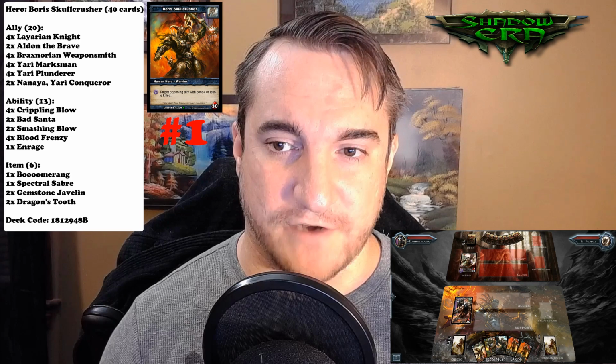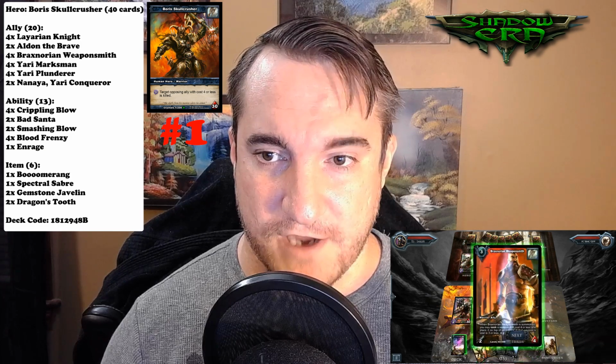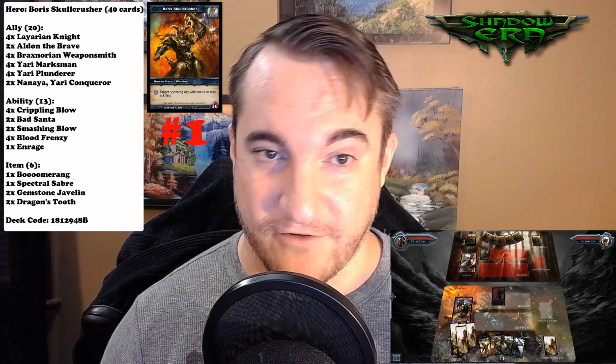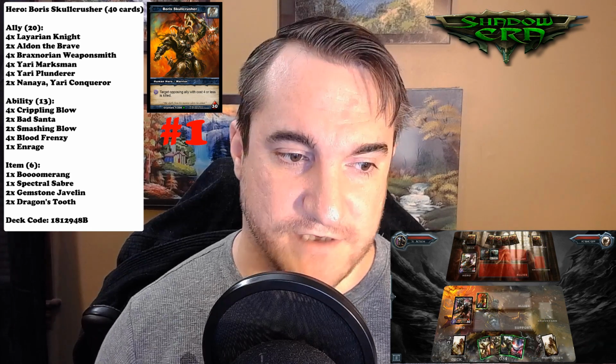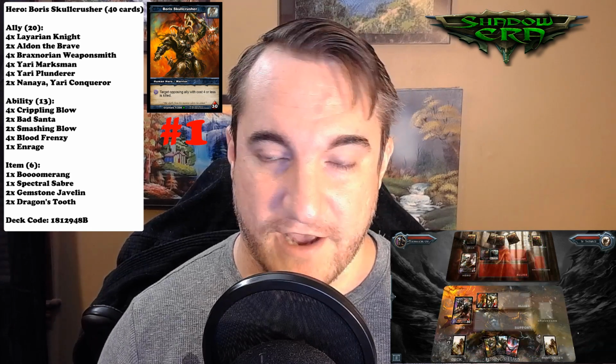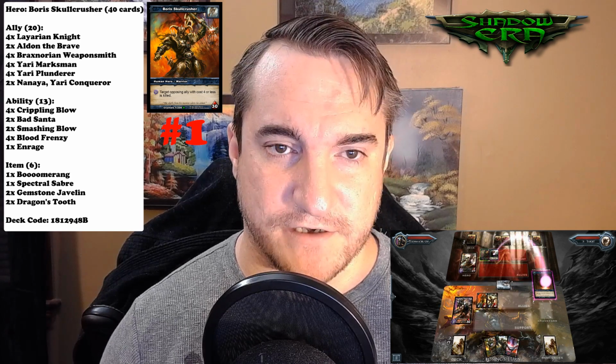And then my number 1 hero right now that I have is Boris. Also should not be a big surprise. Now my deck is going to be a little different. It's probably a little different than some other people are using right now. I think people cut down some Marksmen and Plunderers to add War Giant Nathanius, and you're more than welcome to do that. Like I said, this is probably more of a mid-range Boris, whereas the War Giant Nathanius Nanaya version is like a late game Boris. So you can tweak it to your heart's content.